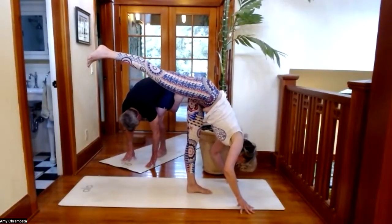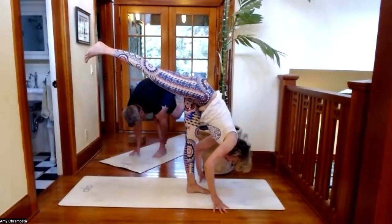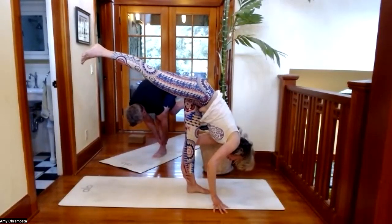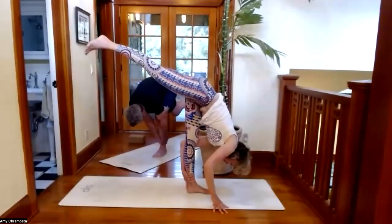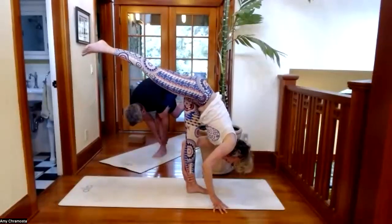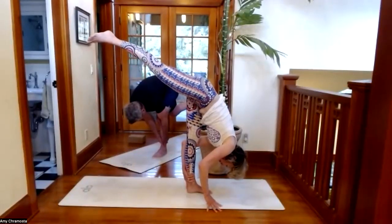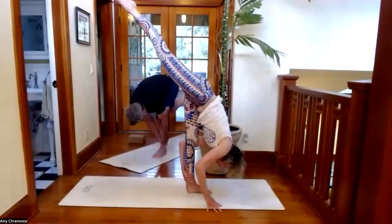Bring your chin towards that left shin as you walk your hands a little closer to that bottom leg. Taking that left hand on the foot. I like to take my forearm behind the calf. It gives me that stability. And you just walk that right hand a little closer. Lengthen through the back of the neck. Maybe lift that right leg a little higher.